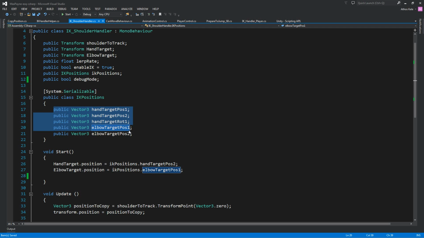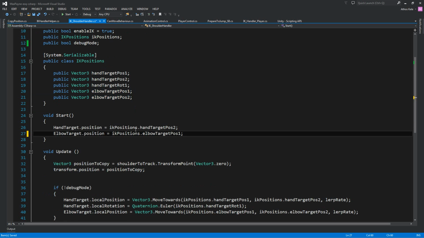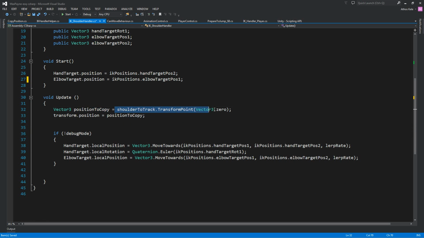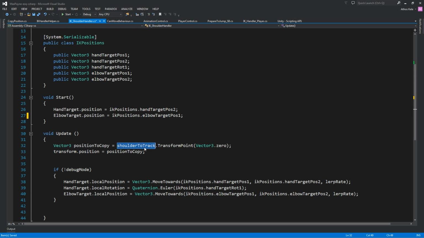So this is basically Vector3s that we can store our positions in, between where we want our target, where we want our hand to lerp towards. And of course for the elbow, we want to save the elbow position so that it doesn't look ugly and doesn't look like he has broken his hand. Now we fix the positions, and we simply take random positions over here. We do not care, since we are going to lerp it anyway. And then we want to copy the position of our shoulder. So we take the shoulder we are going to track, which is the bone from our rig, we transform it into world space, and then we simply make the position of our transform the position to copy.